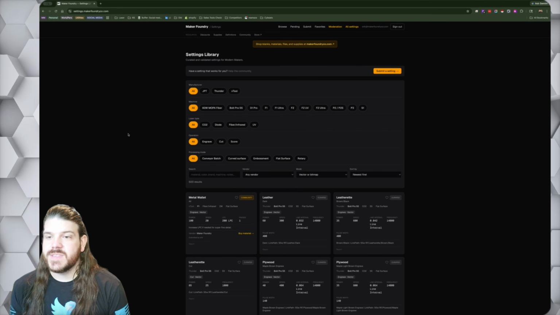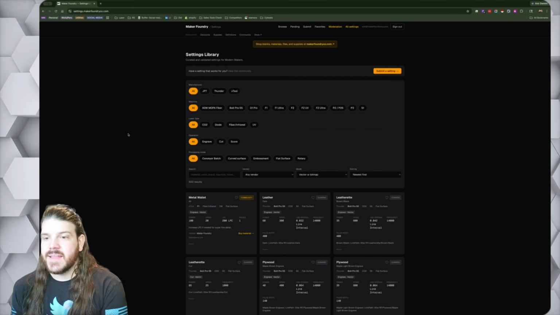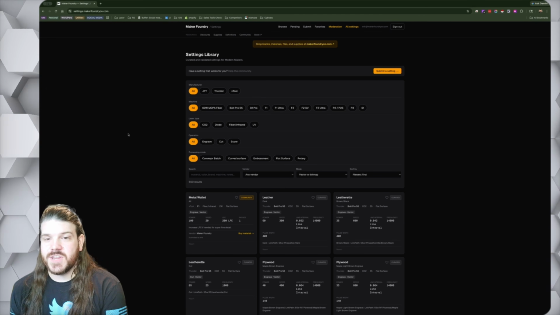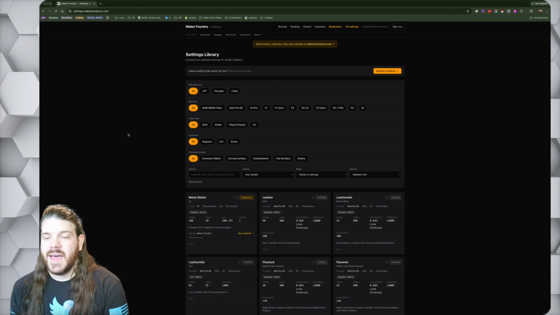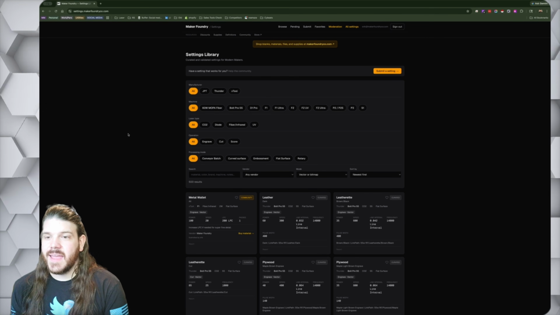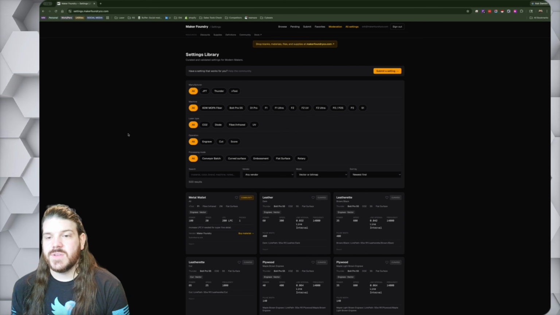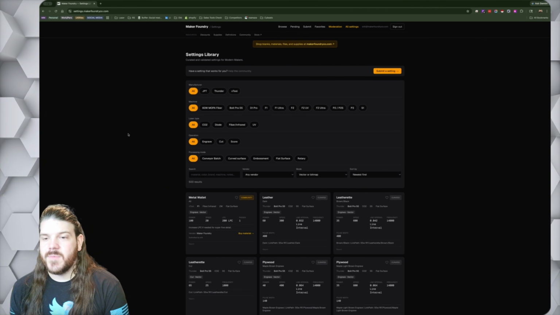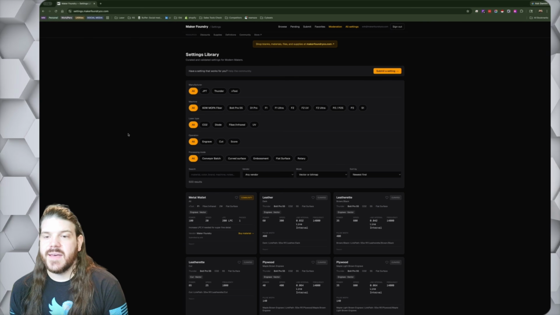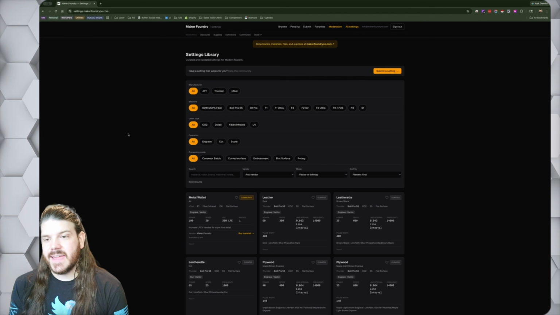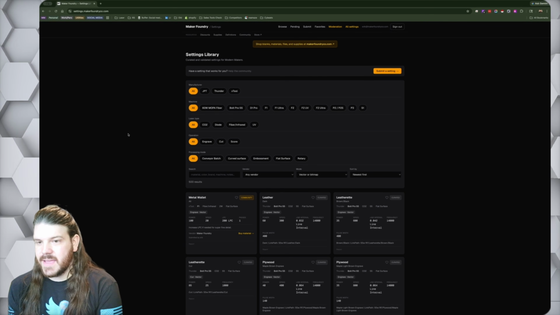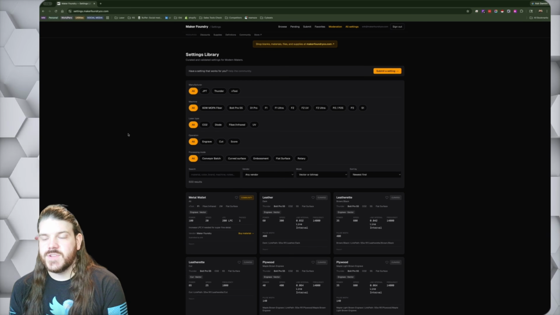Once you log in, it will send you a magic link. You're going to click that magic link or enter the code, whichever one is easier for you to do. I will note that if you're using a work email that's subject to email scanning, you probably will need to use the code because the email scan technically uses your magic link in the process sometimes. So just look out for that.